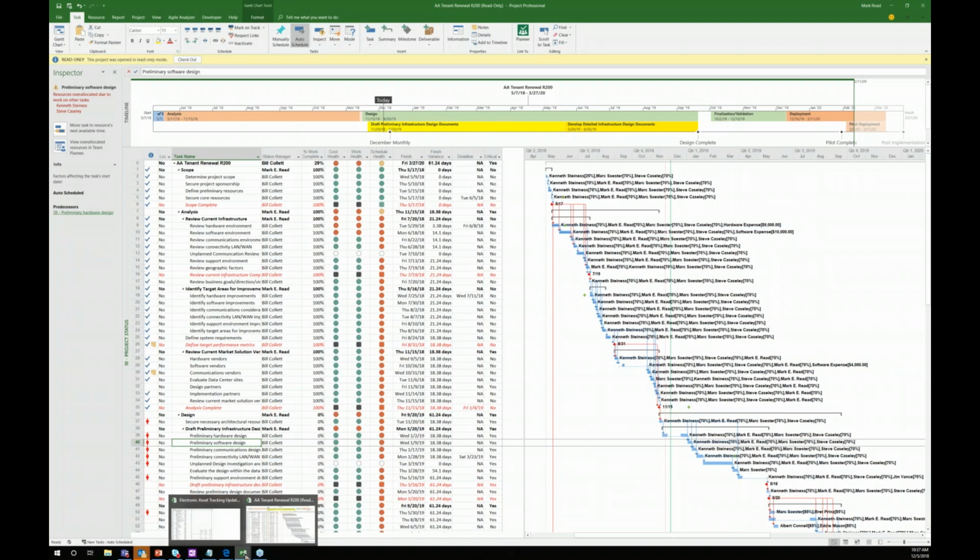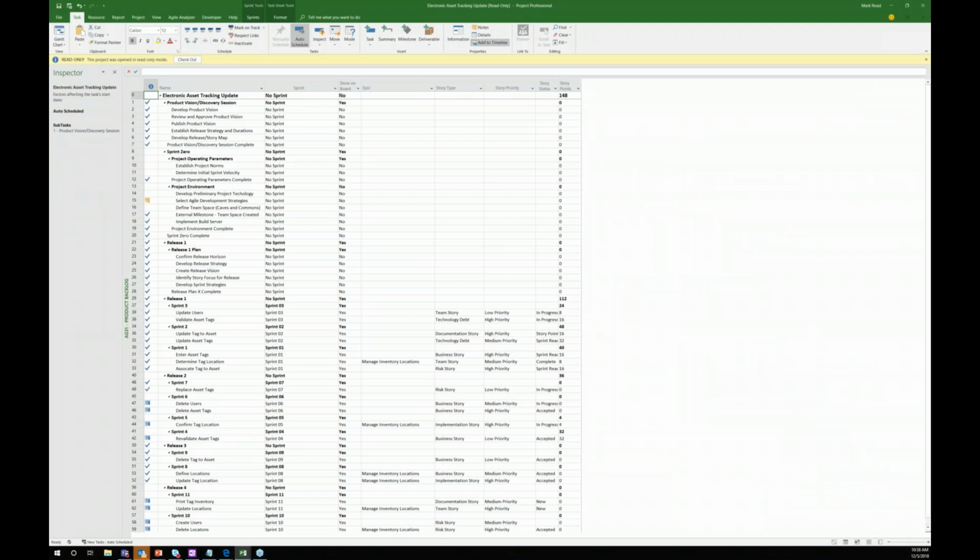But there's another piece that's important here. When we talk about big trends that have happened in project management, one of the key things is Agile. And Agile is a different methodology. You have storyboards, epics, story types, story points, and so you need to think about tasks in a different way.